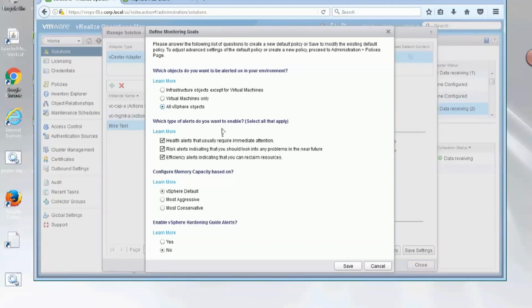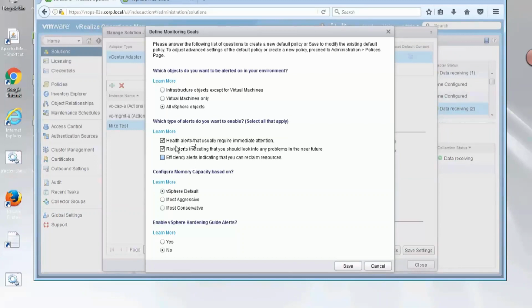Now this is saying, what types of alerts do you want? I would recommend turning off efficiency, because you'll get efficiency alerts based on the policy, but you haven't defined, and we're really not defining in any detail here, what you want as far as efficiency, and whether you want the alerting for that. Risk and alerts, again, are going to be for the default settings that we've got. They're not necessarily going to be right for you. I always leave these on so that you can get a feel for them. You can always go in and remove them.